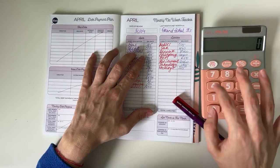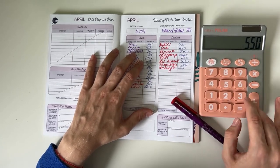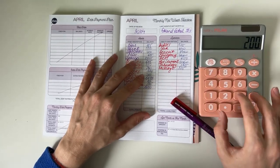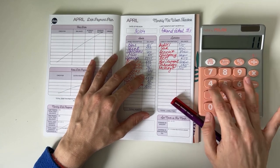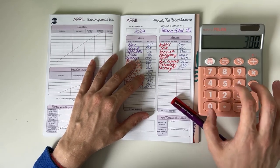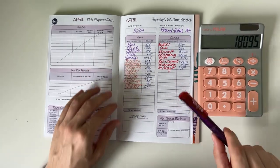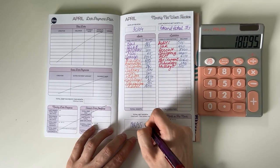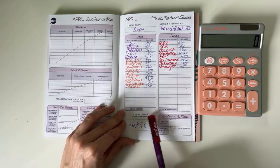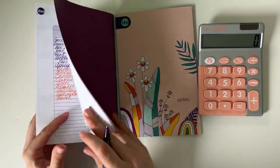Now let's quickly do the grand total — the most important part here is not to mess up the numbers. Let me do some ASMR typing. I think I already messed up the numbers but I'll recount it later off camera. In total we have 18,095 euros — I think this number is bigger than last month but I don't know where my March book is, so you'll have to trust me on that.